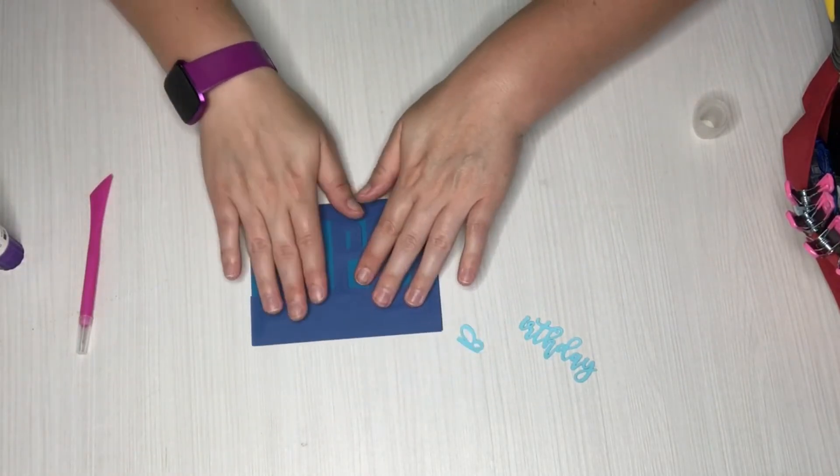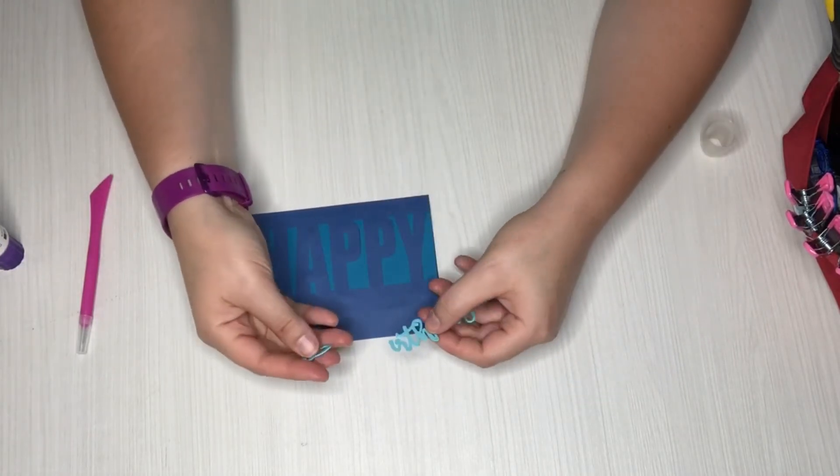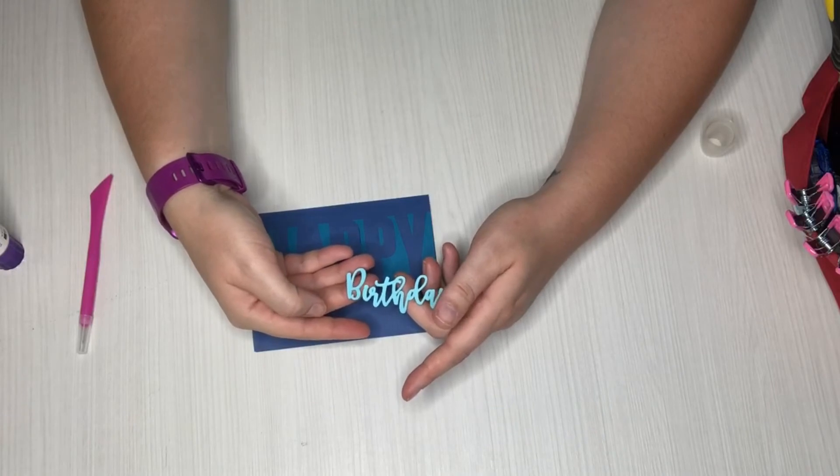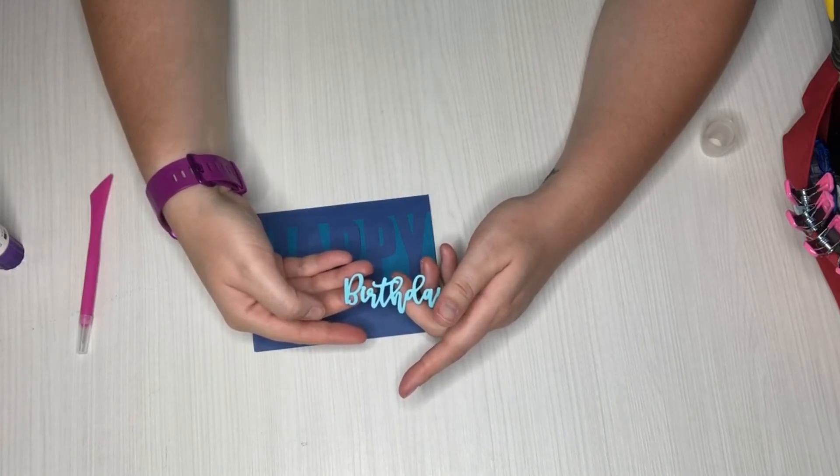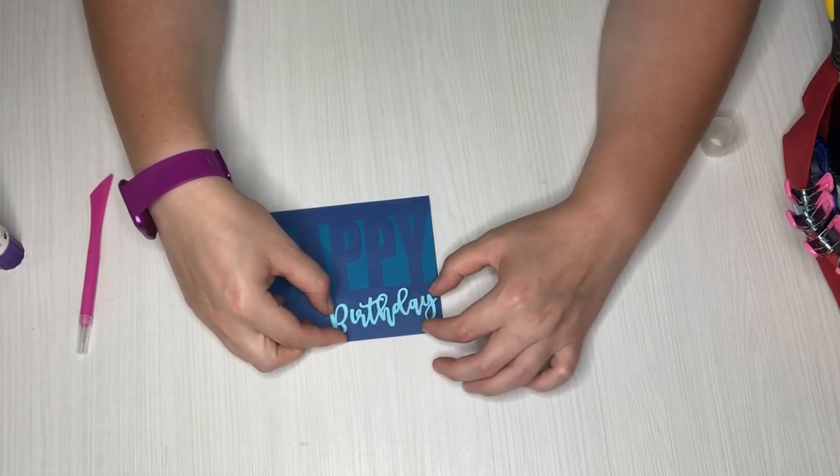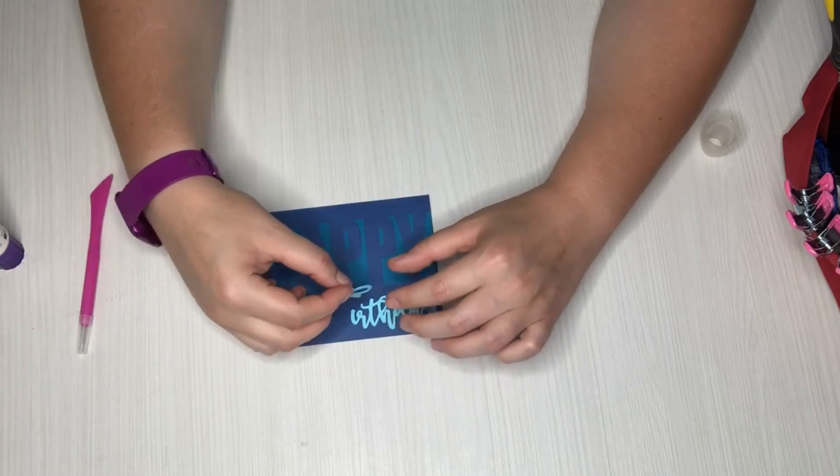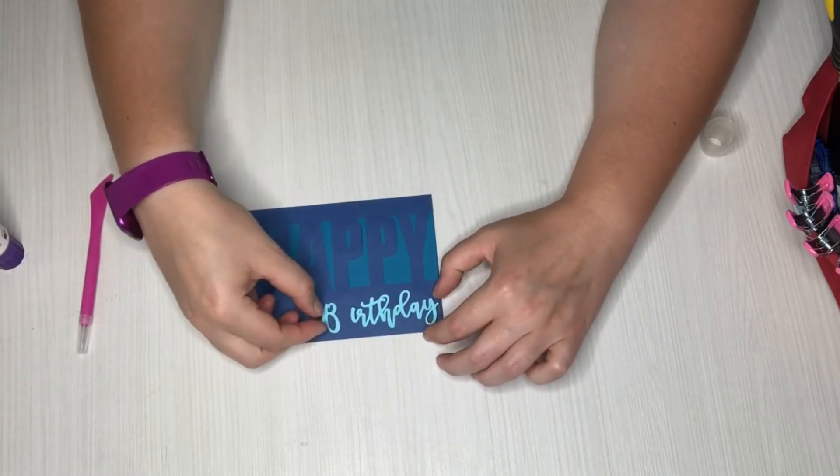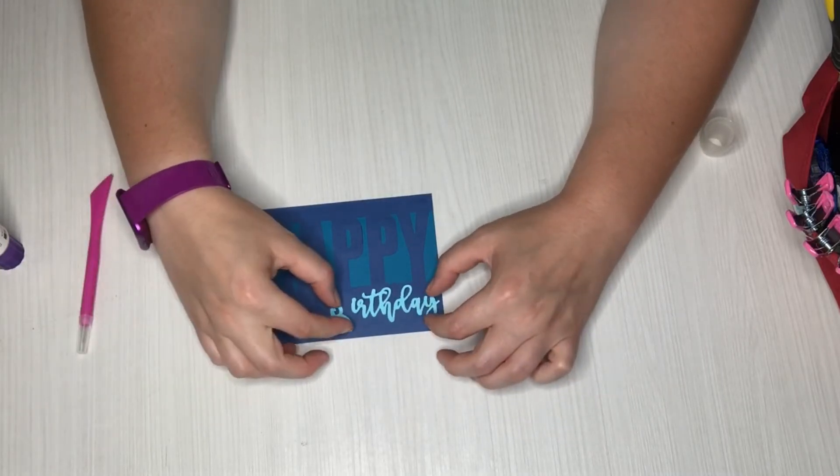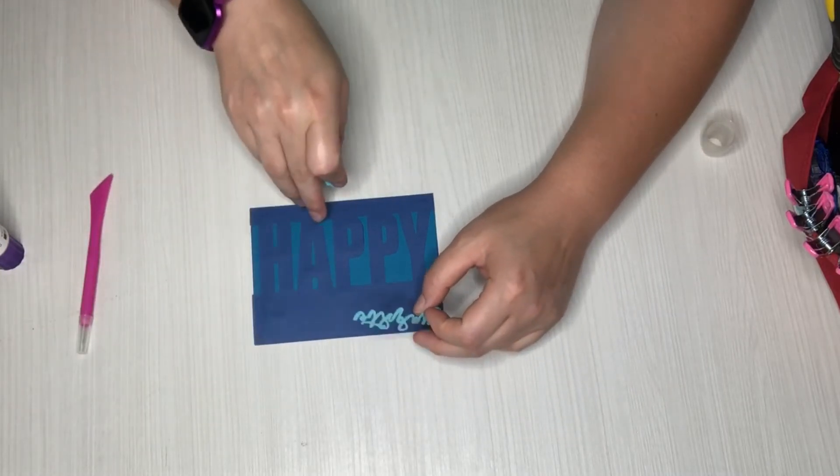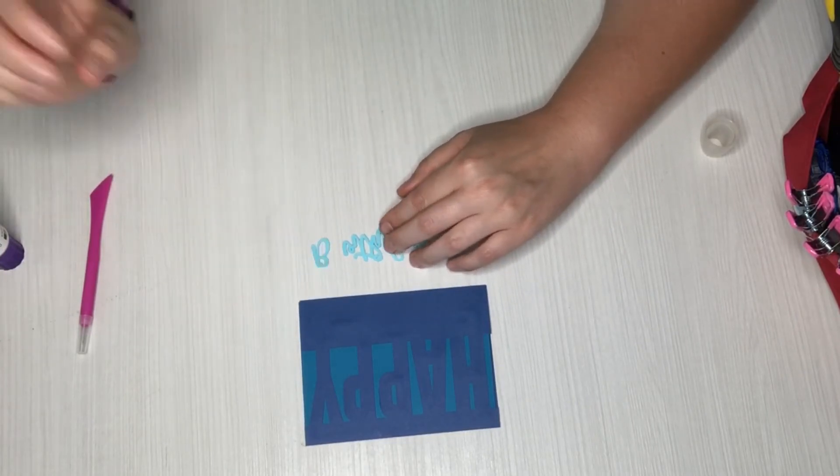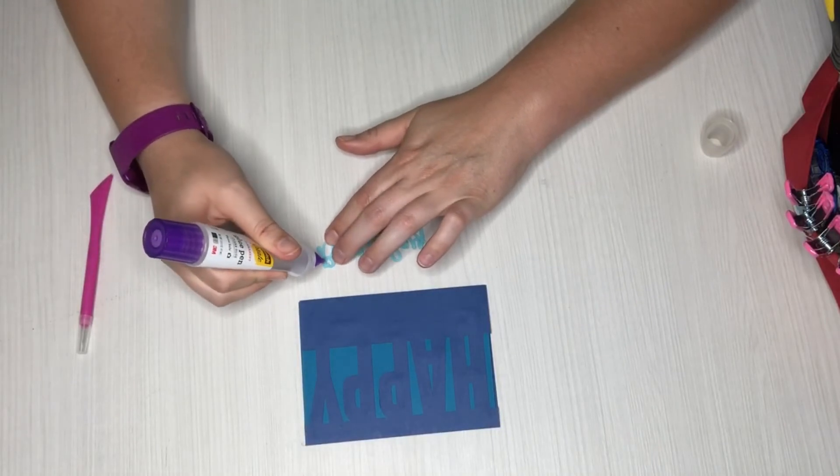All right, and then to finish off the front you've got your pieces here. In the final card design I will make sure this B is attached so it's all one word for birthday. I'm just gonna put this over here and you can either just try to get that lined up so that it's straight, or you can do it at an angle, kind of however you think that's gonna look nice. I'm gonna turn this towards me and I'm just gonna put a light amount of glue so it doesn't sneak out around it, but luckily this glue is clear so it won't be too noticeable if we put too much.